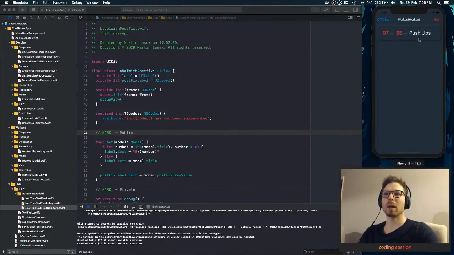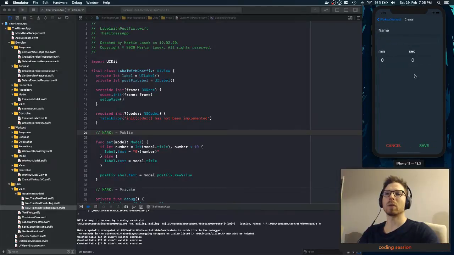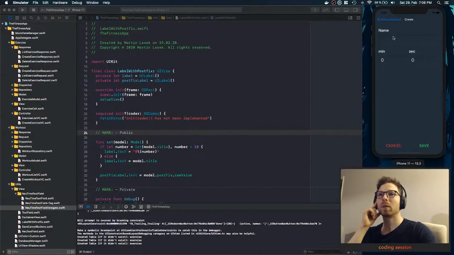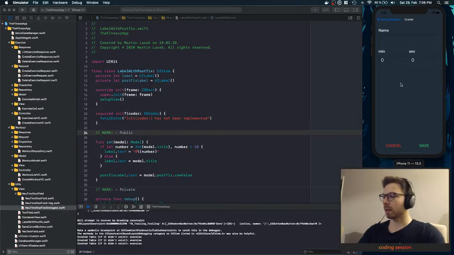We also want to be able to say that we want to implement pause. And if you type pause, that's it. We also want to specify time for pause. So I think it's fine. Oh, but we don't need name then. So we want to disable this field once the type pause is chosen. Alright, we can do that.